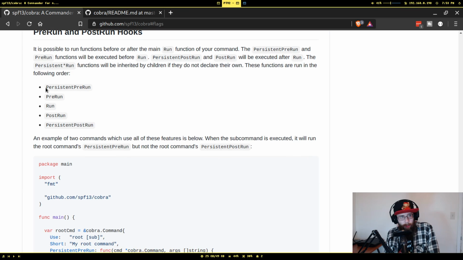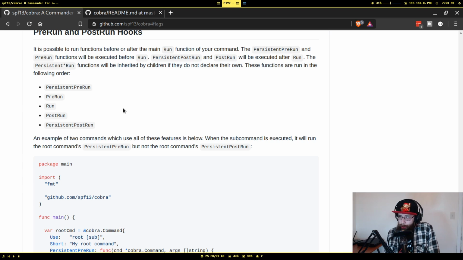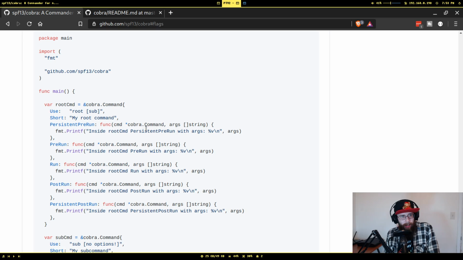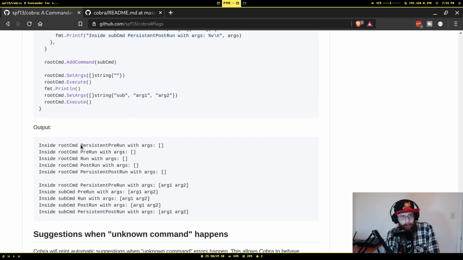There's these hooks you can run. These seem useful if your command maybe has to do something like ensure that it has a database connection or something. And it demonstrates here the order it runs. So there's persistent pre-run, pre-run, run, post-run, and persistent post-run.